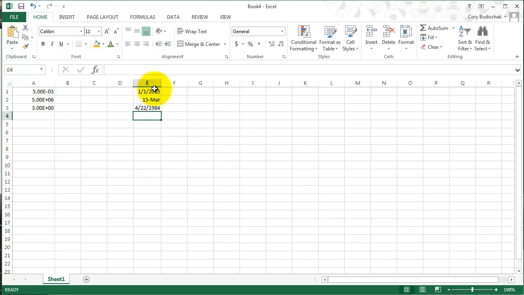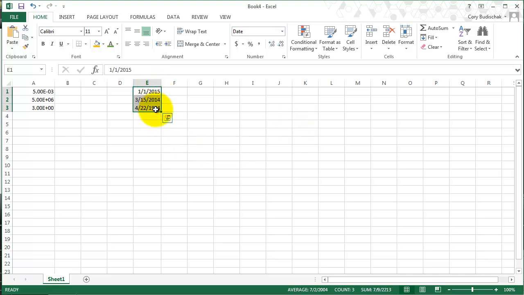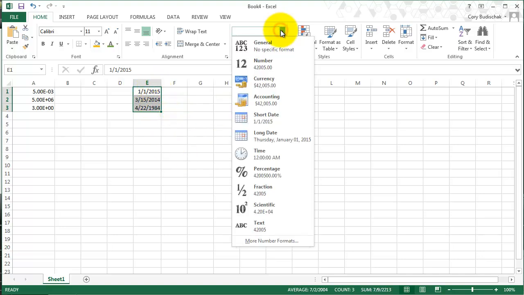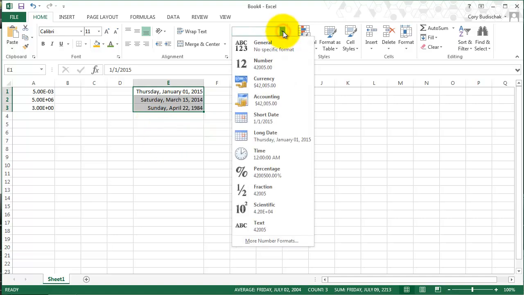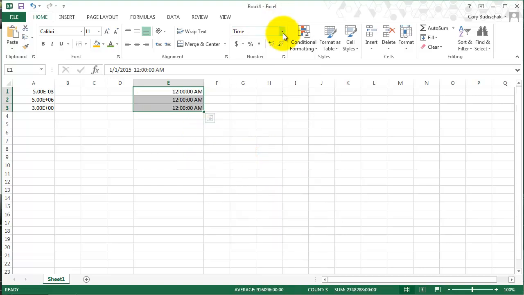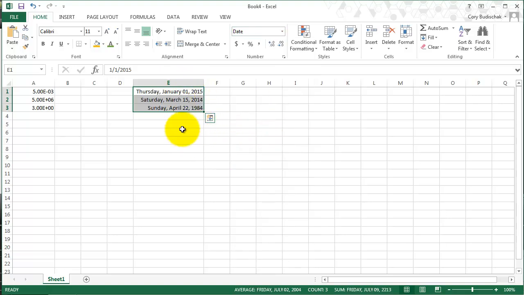Okay, so let's see. What's nice about Excel is it recognizes this as a date and it already formatted it for me as a date. But we can make it so it displays all the dates the same way. We can also make it so it displays long dates. So you can see that. And then the other thing we can do is make it display as a time. So the dates will display as time, it just won't give you some things.